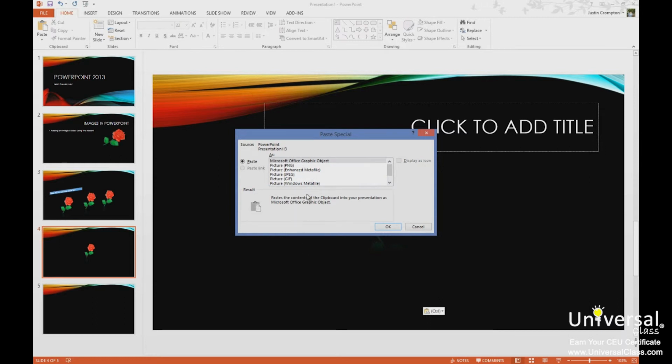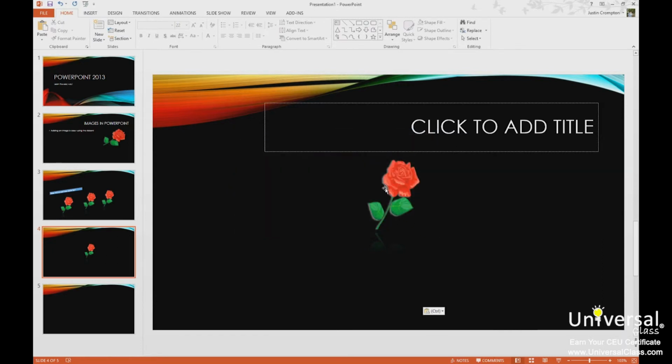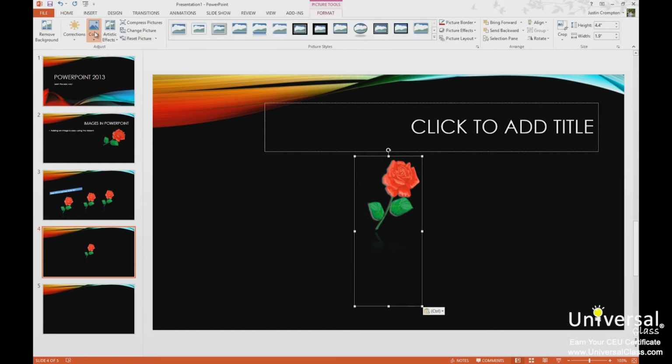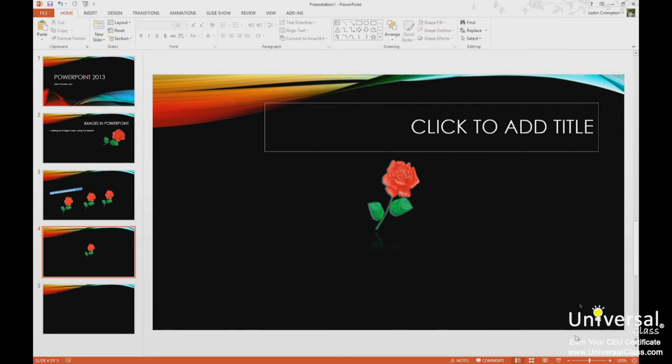This is something that's beyond the scope of this course, but it is there to paste links from other programs and other advanced content. Whenever I make a change, this paste will only stay here as long as I haven't changed the object. So if I go up here and add a color to this rose, notice the paste goes away. I can only make a change to the paste style before I've manipulated the image in any way.